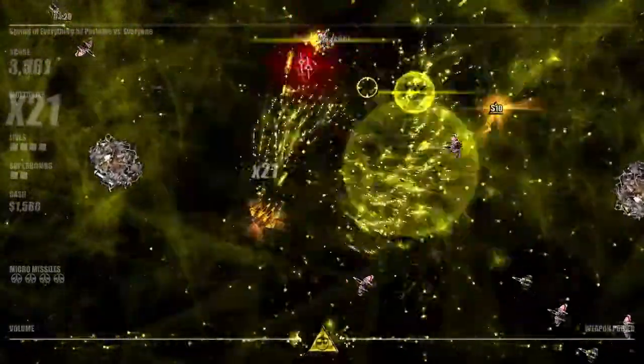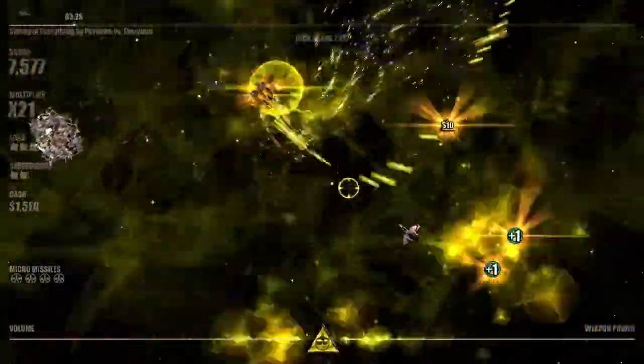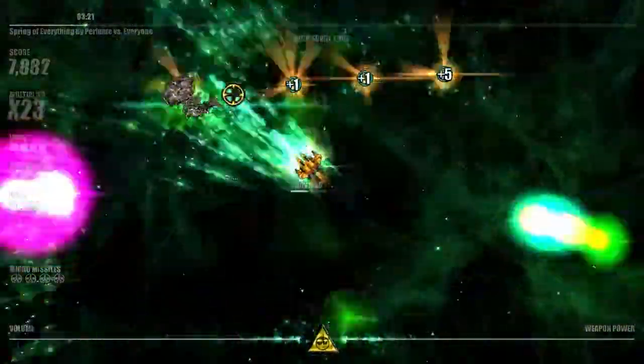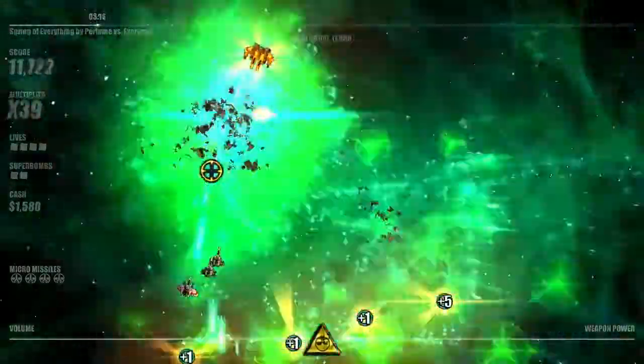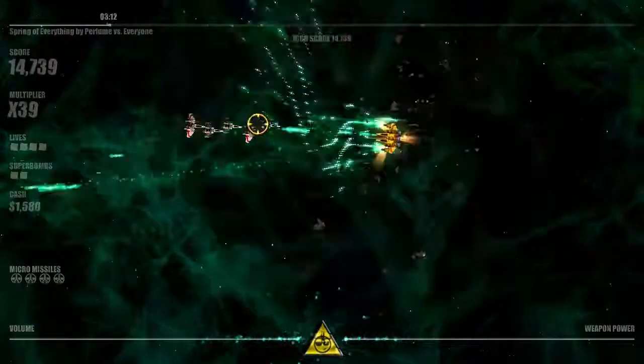So, what's going on here is I am shooting things. That's most of what Beat Hazard is. It's fun, and it's very flashy, and the game starts with a seizure warning, so seizure warning, I suppose. And, yeah, as you can see, I'm flying around, I'm picking up things.